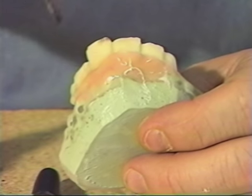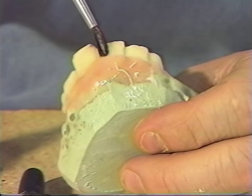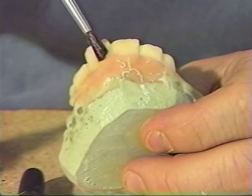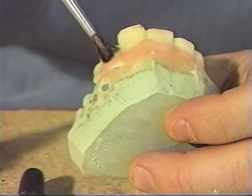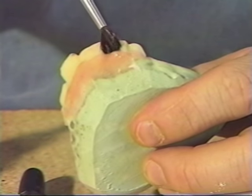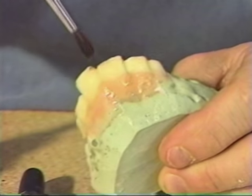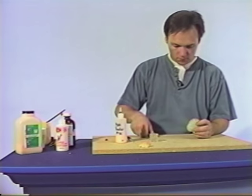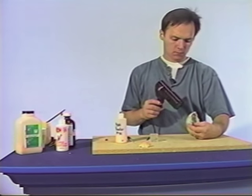To make the teeth look like they're coming out of the gums, I'll dip a soft brush into the liquid and then push the gums away from the teeth a little bit. This is an effective way of making the teeth and gums look natural. To speed up the curing process, I use a blow dryer.